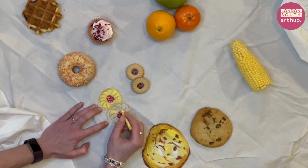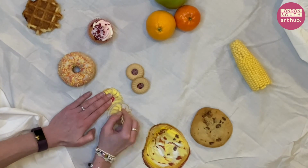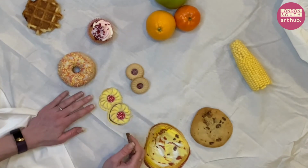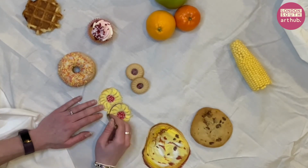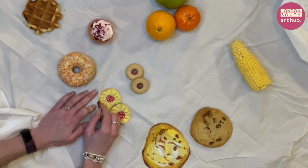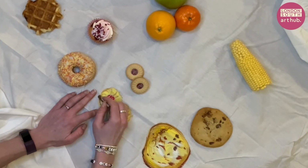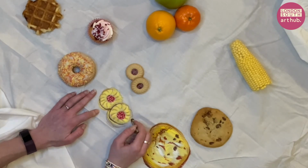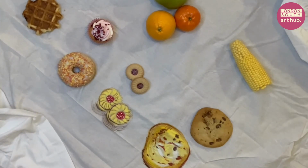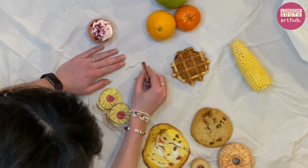Now, you'll notice that I'm having to pull the sheet taut, pull it tightly. The drawing materials may act differently to normal when you work directly onto the sheet. For example, watercolours and felt tip pens might run into and bleed into the cotton. But enjoy these new effects and experiment with what they can do. Once you've drawn an object, remove it to make room for more drawings.